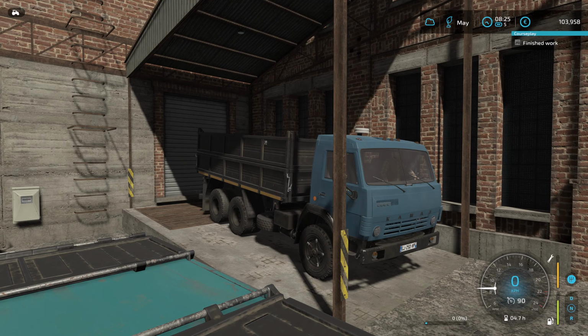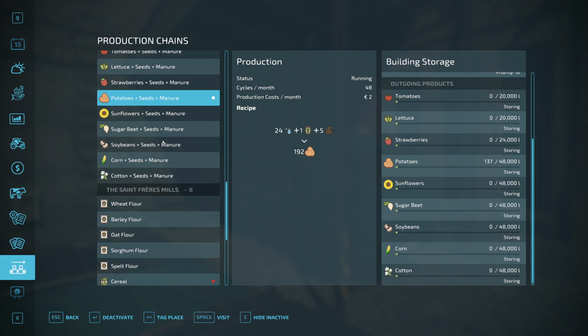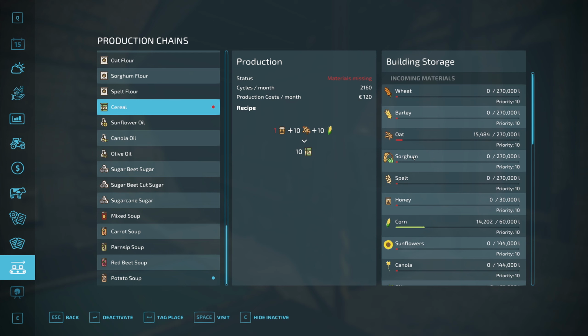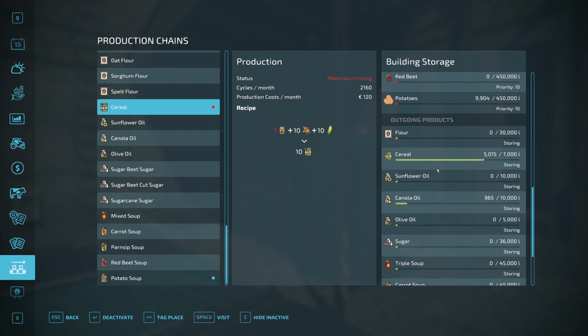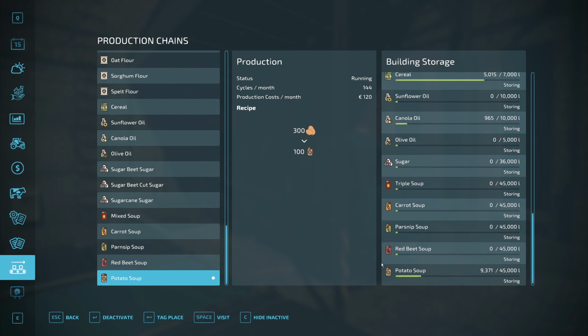Alright, the spuds are in. That went in so quickly, and we can now see that we've got... Right, cereal is done for now because, of course, of the honey. Do we have much of it? Oh, that's not bad at all. Right, we'll deactivate that. Let's go to soup, potato soup. It is automatically starting up again, so that's very good.